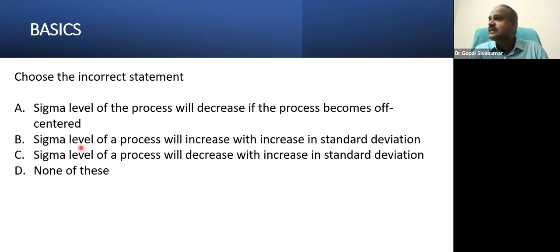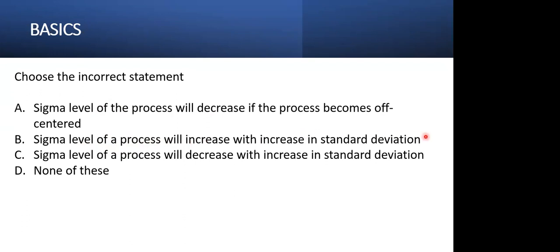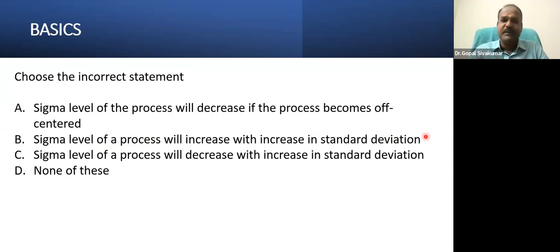So the incorrect statement is that sigma level will increase with increase in standard deviation. This is the incorrect statement. Sorry, sir, we mistook the question. True. See, that's how the questions will be. Unless you understand the question and also understand the subject, you might make mistakes. That's quite normal.